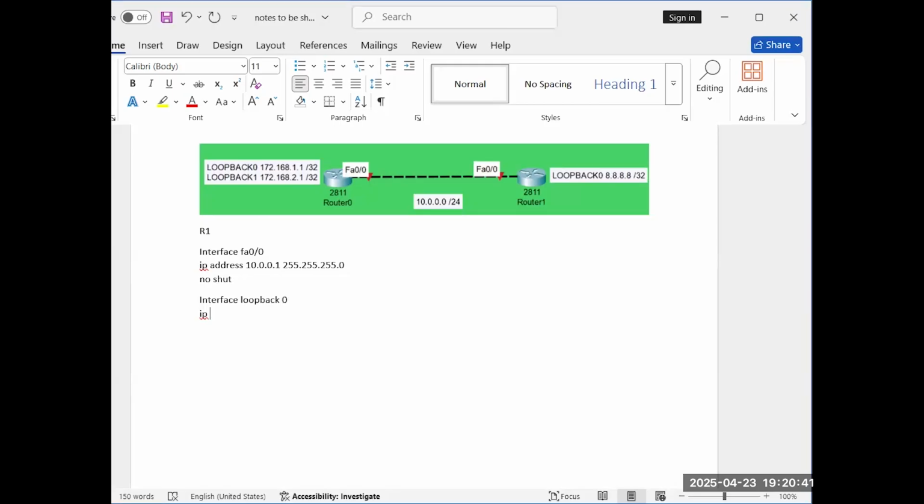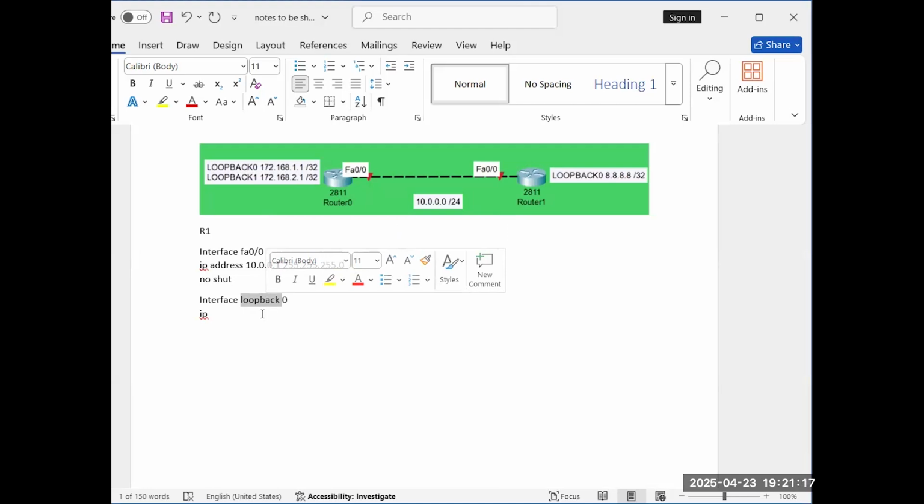See, if a physical interface has gone down, that means the cable must be faulty or the port faulty, something faulty, so the physical interface is not reachable. I cannot reach the router through this interface. I cannot ping the router. I want to know if the physical hardware is up or down. For that, I will create a logical interface, a loopback interface, configured with an IP address, so that even if the interfaces are down, I'll still be able to ping the loopback IP remotely to check if the router is live or not.